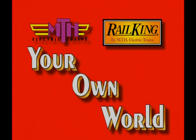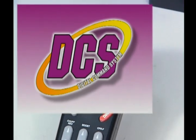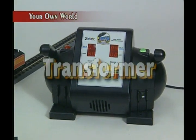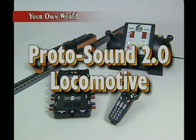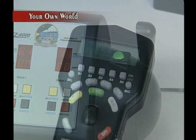For advanced model railroaders seeking the ultimate in realism, we have developed the new ProtoSound 2.0 Digital Command System, or DCS. This high-end system gives unprecedented control and features. The DCS system requires a transformer, DCS remote control, track interface unit, and a ProtoSound 2.0 equipped locomotive. With DCS, you set your track power high and leave it alone.